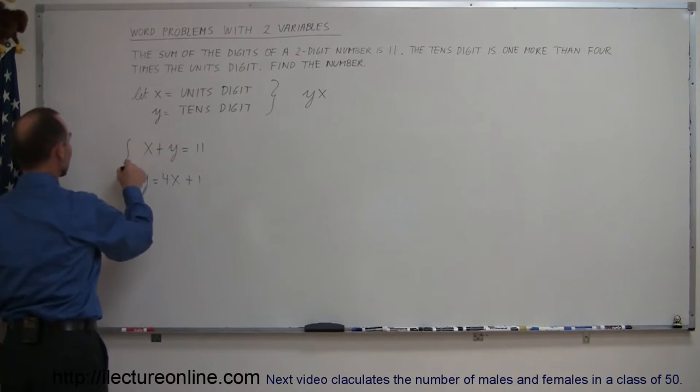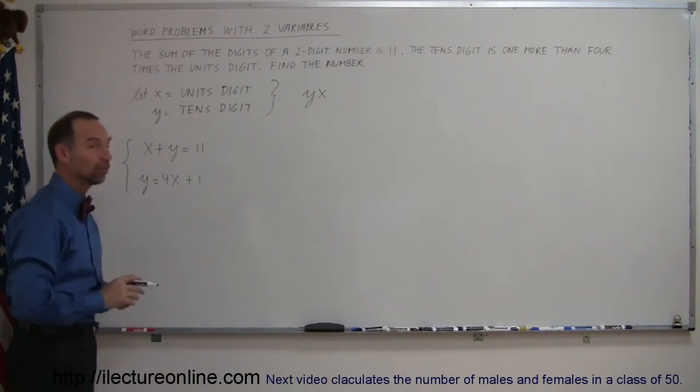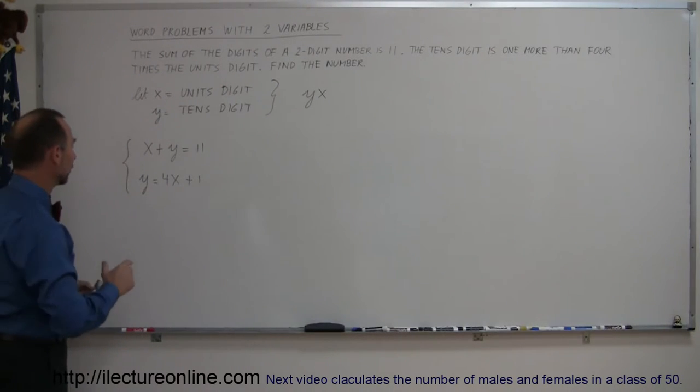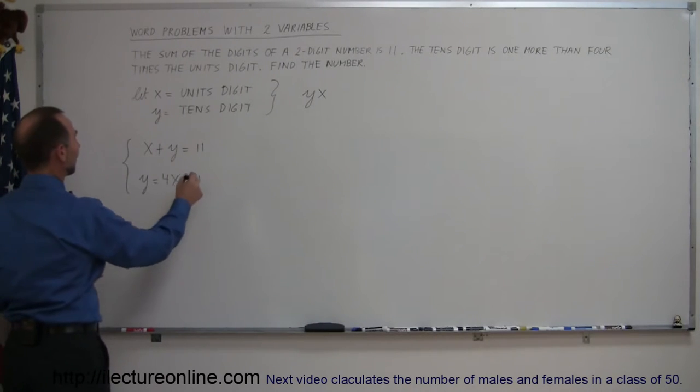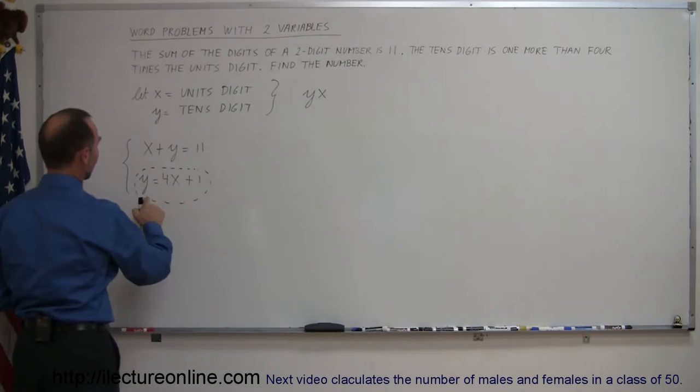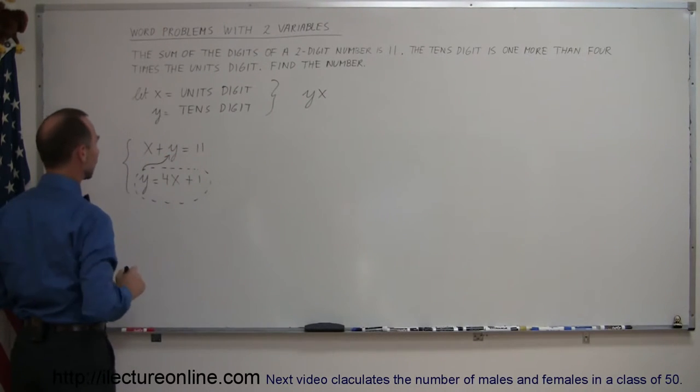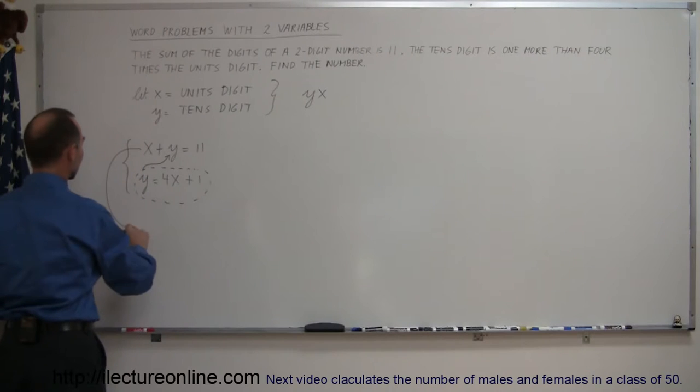Now you need to solve these two equations simultaneously. The best method here is finding one of the two variables in terms of the other, and that's already in this form. Y is in terms of the other variable, so substitute that into your other equation.